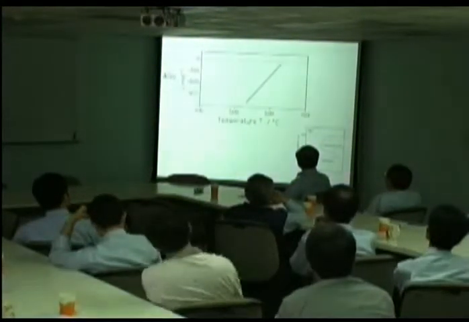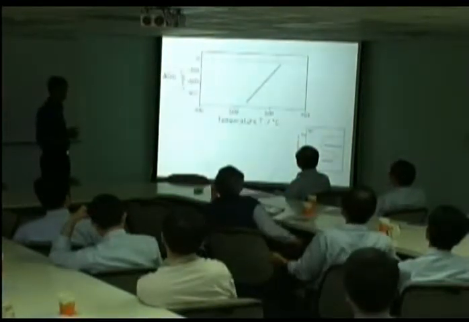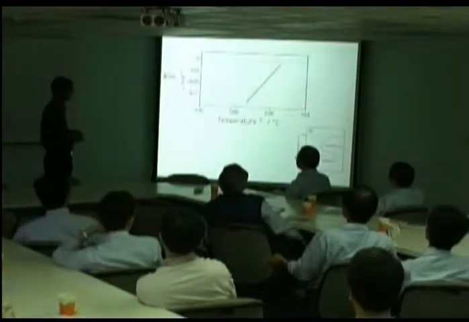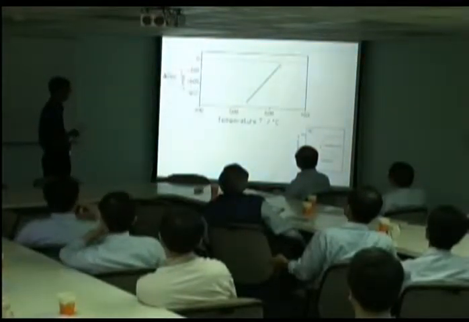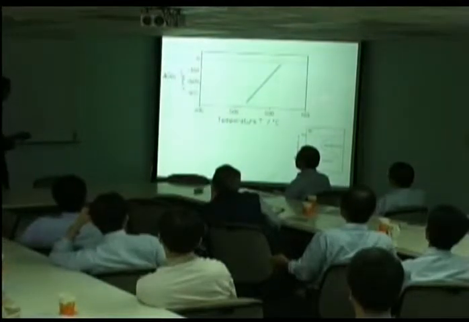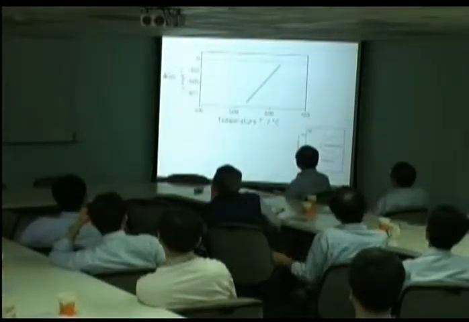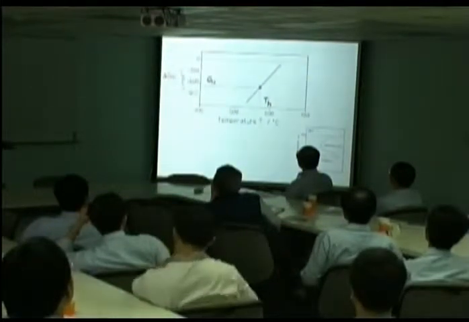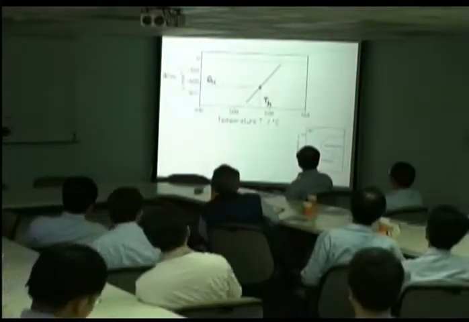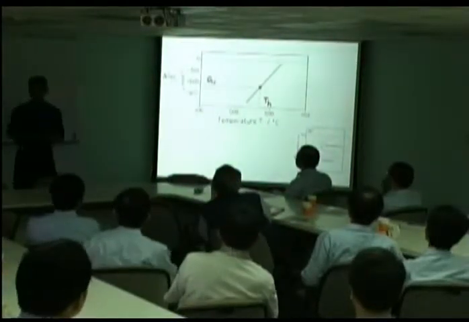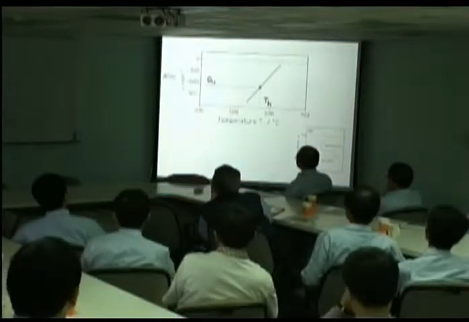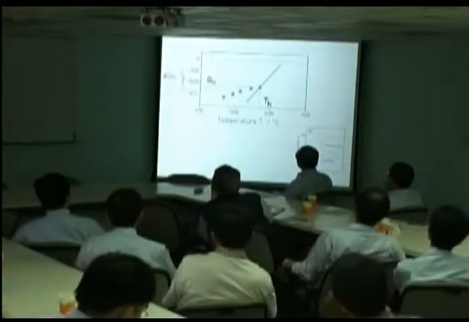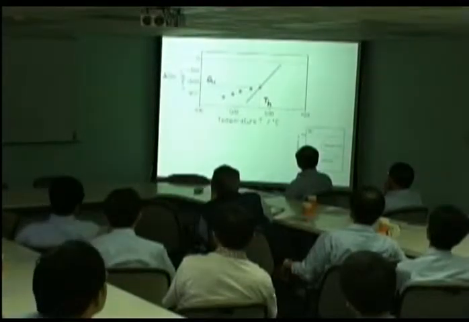So I can do a calculation of the free energy change involved during the diffusion of carbon and nucleation for a given steel, and I will get a line like this as a function of temperature. The driving force increases as I increase the undercooling. And that driving force has a particular value at the temperature TH. Okay. So I get one point there for a particular steel. If I now do the same calculation but for a different steel, so that the temperature TH is different and the driving force is different, then I might get another point here, and this is for another steel, and another steel, and another steel.